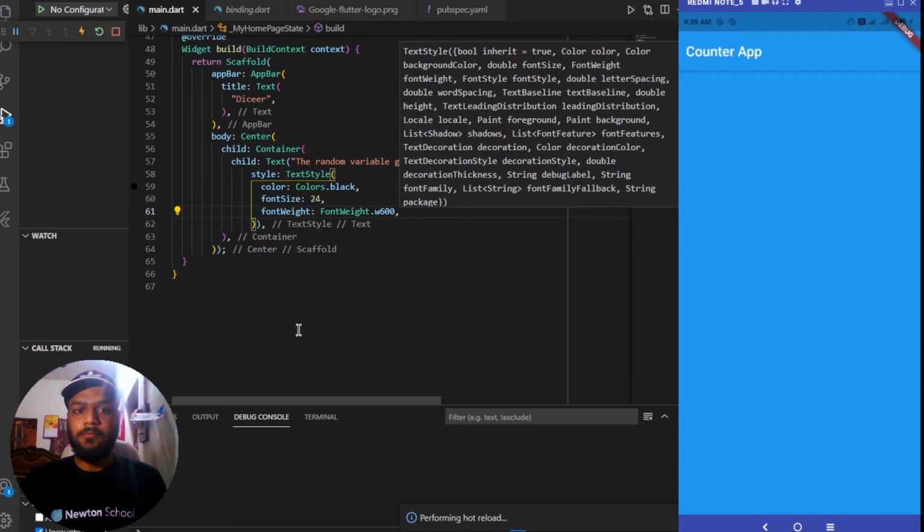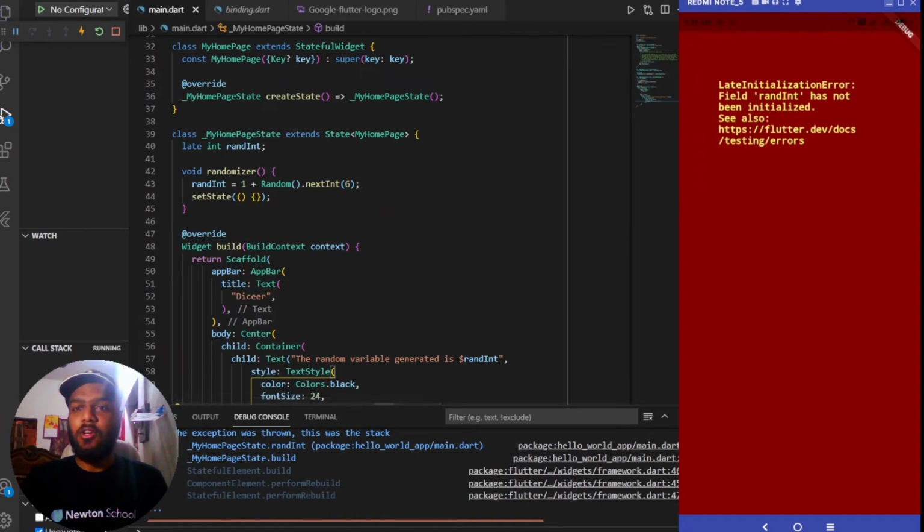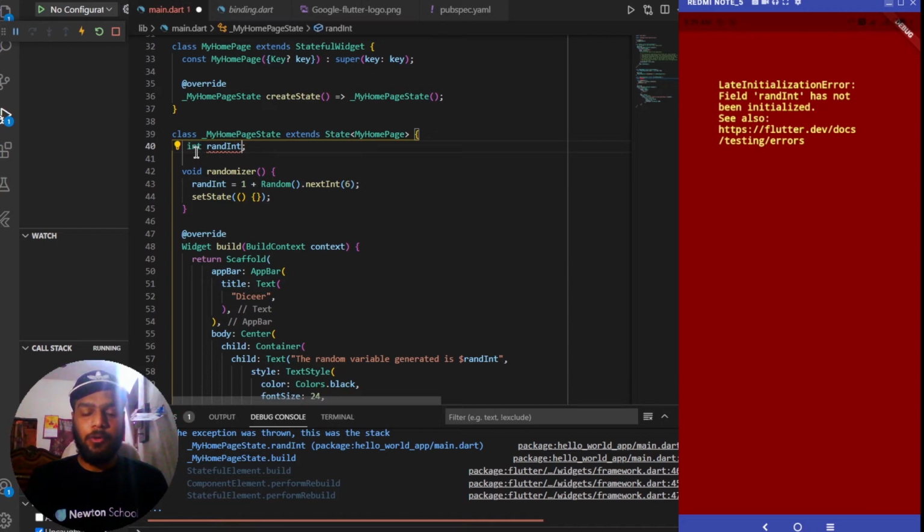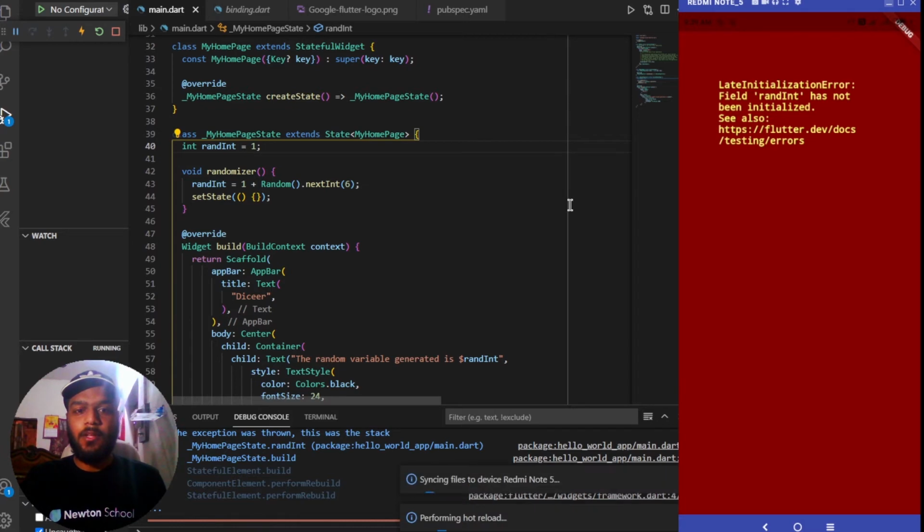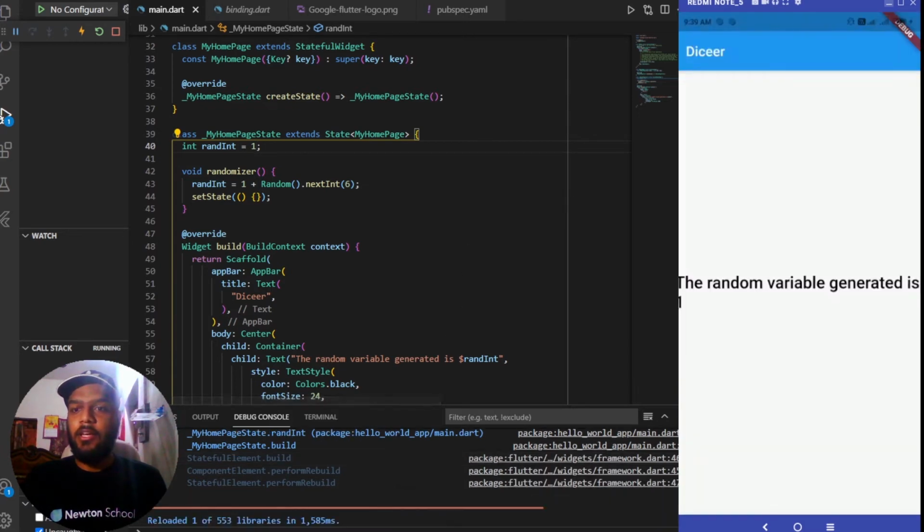Saving it. So it is saying that randint has not been initialized. So let me remove this late keyword from here and assign a value to it. The first value assigned will be 1. And here you can see that it is showing us the random variable generated is 1.